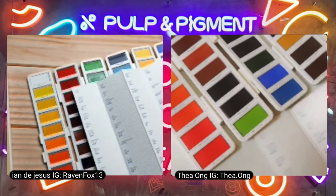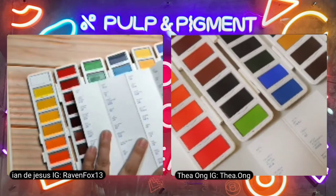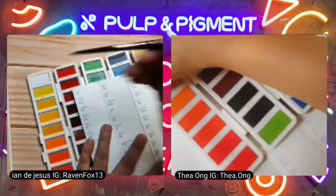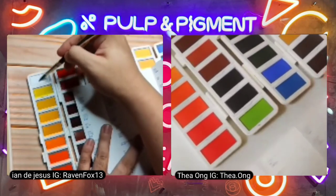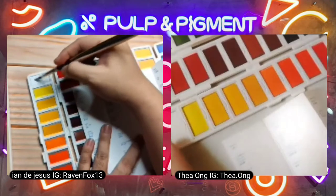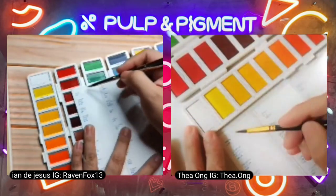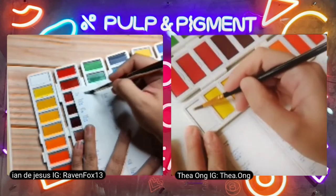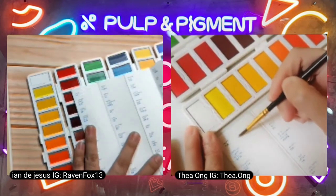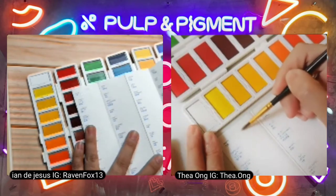Okay, so we'll probably start. The first one would be white. I don't often use white, but we'll swatch it anyway. Usually white in watercolors is an opaque color. I'll just put it here. Mostly it's an opaque color, used in Oriental, Chinese, and Japanese painting, so it is always included.